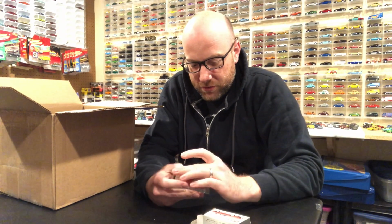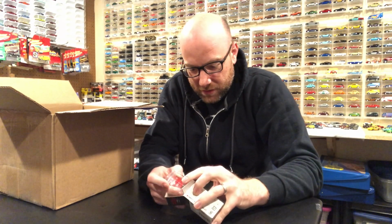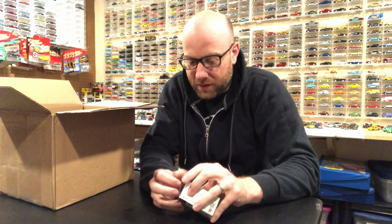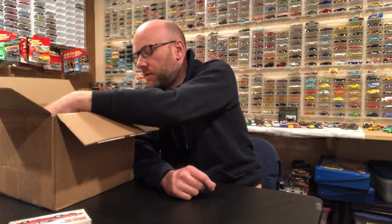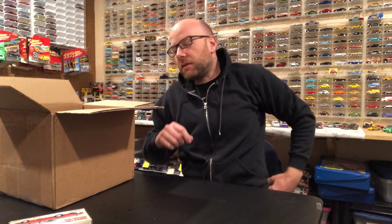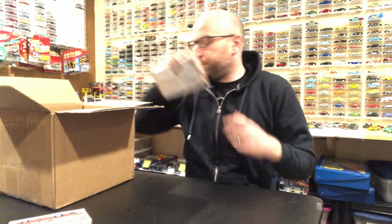And I don't know what I'm going to do with it. I don't know if I'm just going to leave it customized like that. It's done really well. Or if I'm just going to remove the decals and stuff from it, because I know I probably could do that, and then just put it back to stock. So there's that.